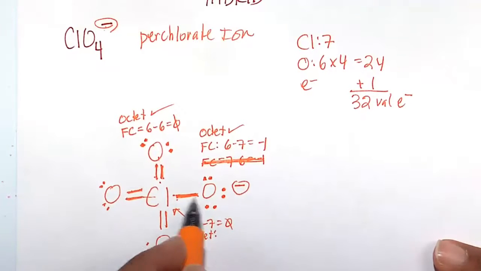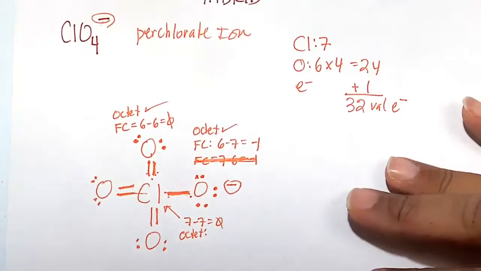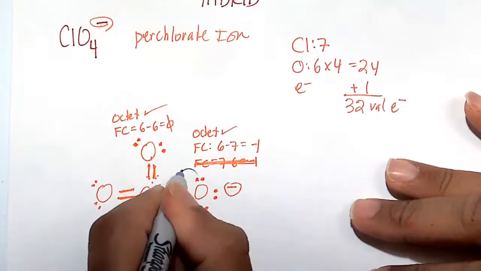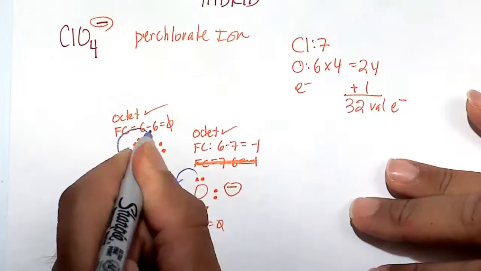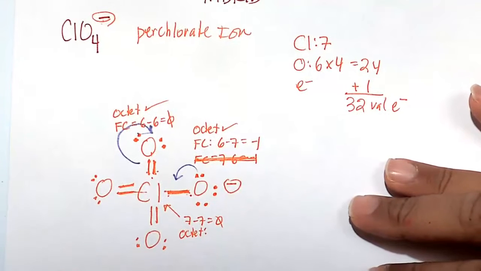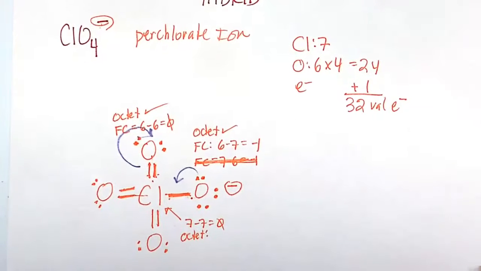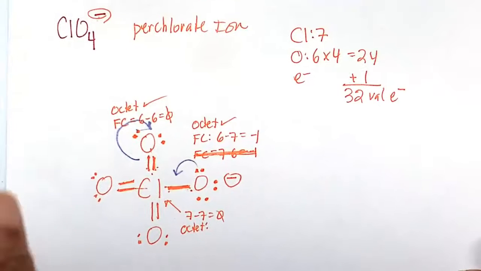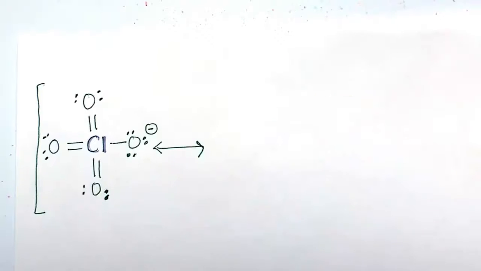So I already drew it on the rightmost oxygen. So let's have it at the topmost oxygen. In order to do that, we will pull this pair of electrons here and kick this pair of electrons out. So now we have the single bond on the topmost oxygen. So let's go ahead and draw these resonance structures. Right, so we have our first one.